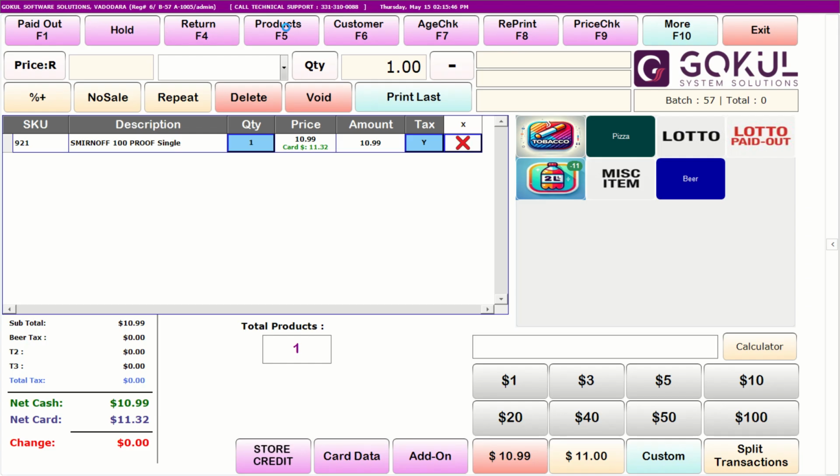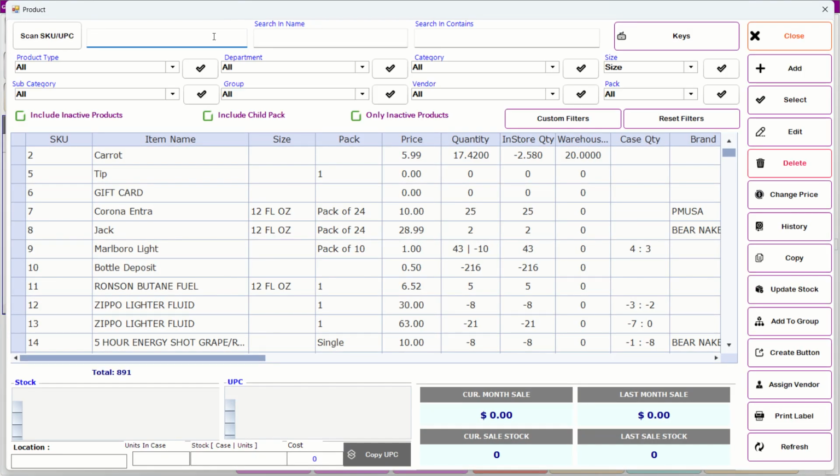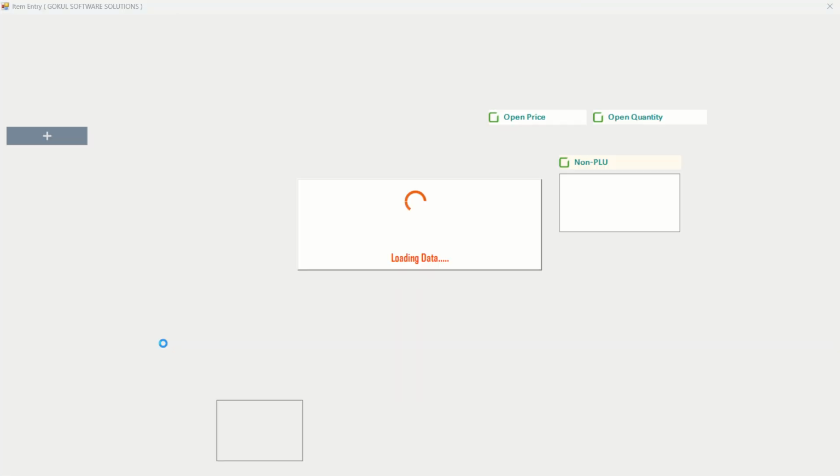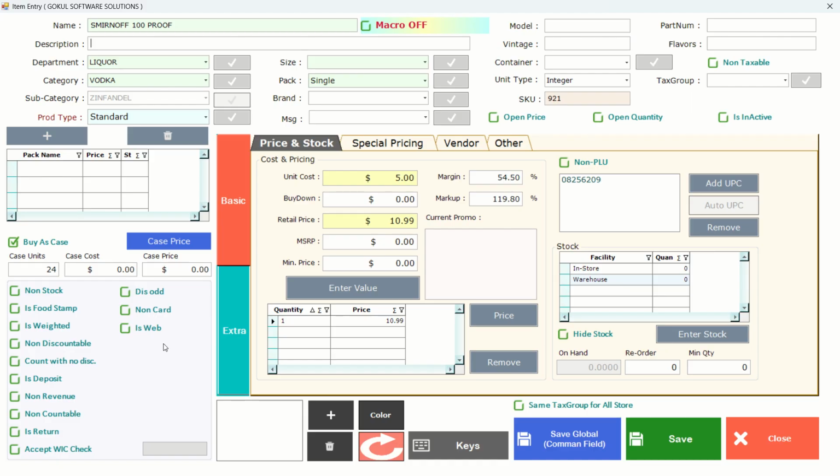If I go back to the products page and scan the same UPC, then I will also be able to see the product in my inventory page. The product is right there. All the information was pre-filled. If you need to make any changes, you simply go back into the product by either double clicking the product or there's an edit option given on the right hand side on the main page. Now, if I want to make any changes regarding this product, then I can simply do it from here and we are good to go.